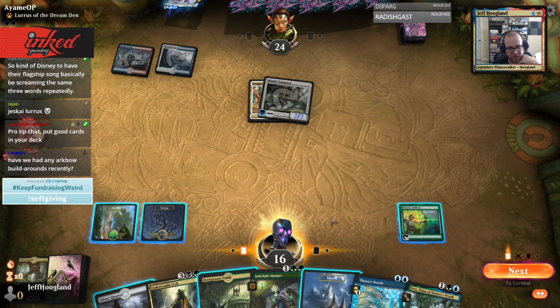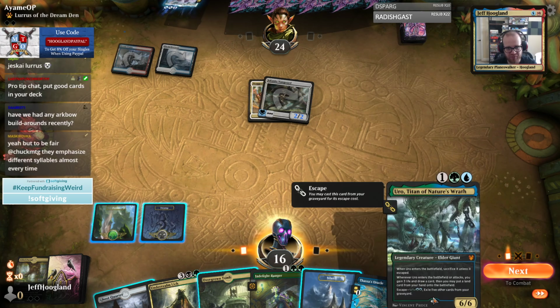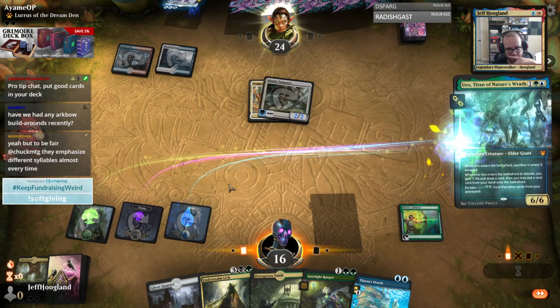Okay, now that's a decision. So Jadelight blocks this, which denies them a card, so I think that's the right play. But there is some merit to playing Uro here, because it gives me Underrealm Lich next turn. Let's go for the turn 4 Lich.